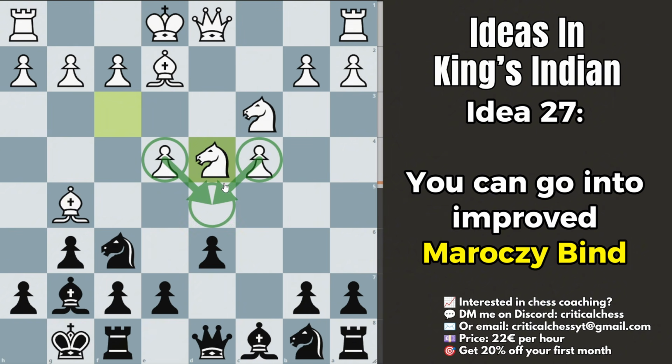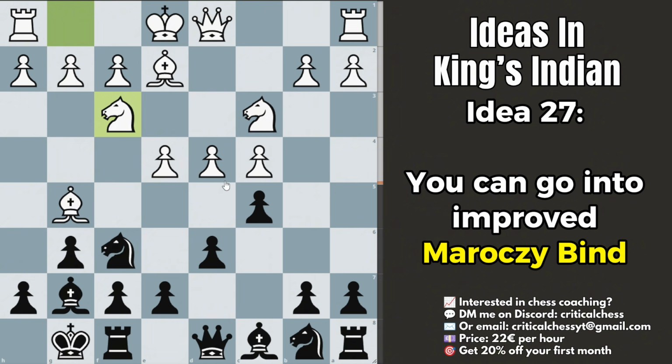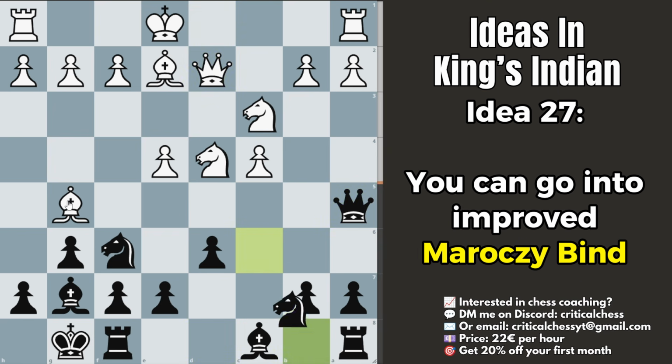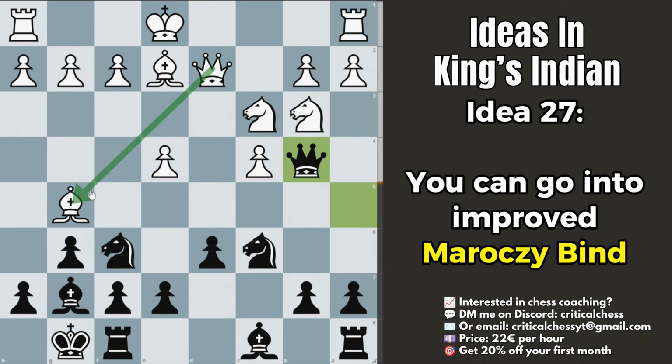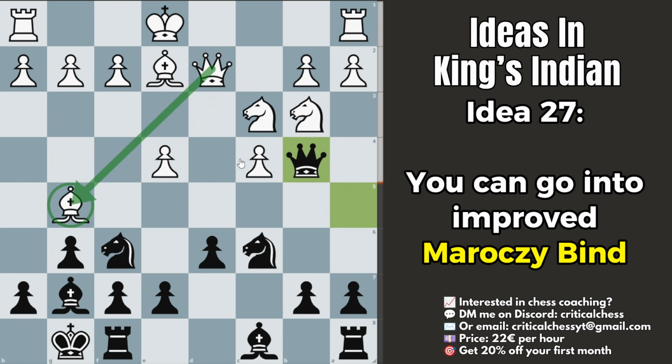So this is the Marozzi bind right here, not to be confused with this position right here. This is not the Marozzi bind. Only with the c pawn, this would be the Marozzi bind. But the thing is, if bishop to g5 is played and then you go c5 and we get this sequence, the problem is that the bishop on g5 is a target. So you can go queen to a5, you can go knight to c6, and after knight to b3 you can even go queen b4. Well, this bishop is defended, so of course you cannot take it with the black queen because it's defended by the white queen. But you get a slightly improved Marozzi bind because you quickly get your queen to this b4 square.